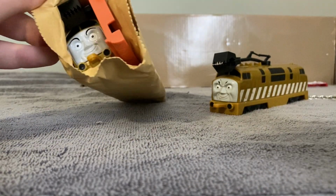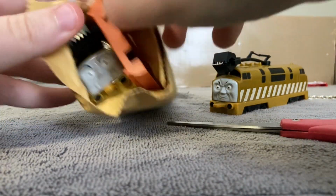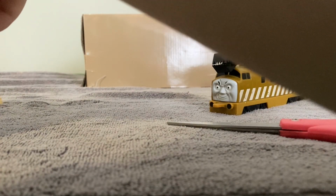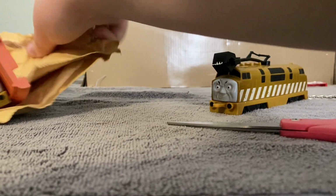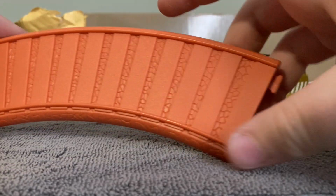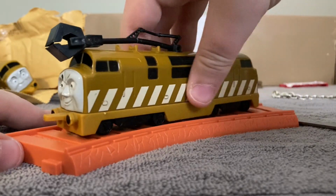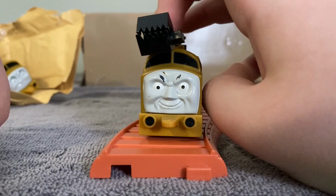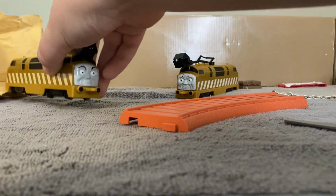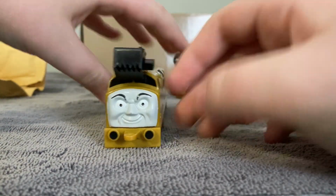This is how you would get it, in the bags that DEAGOSTINI made. I don't really like that. I'm not the biggest fan of the box idea, because it's easier to be stolen, but oh well, who am I to talk? So anyways, here's the track that DEAGOSTINI has, and yeah, it's pretty questionable, but it's nice that I have one, I guess. And let me just pull out the big guy. Oh, look at that. Oh, dude, this is awesome.